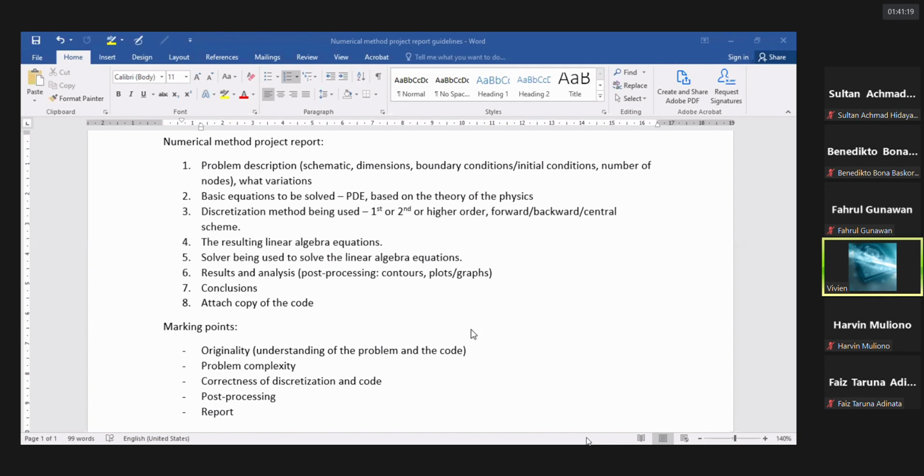Now, do you want me to divide the group, or do you want to choose your own members? Choose by our own, ma'am. Okay, you want to choose by yourselves. What about the others? You agree with that? Yes, ma'am. Okay, so you are free to choose your own members of the group. Now, no more questions for the project? Clear? All right.